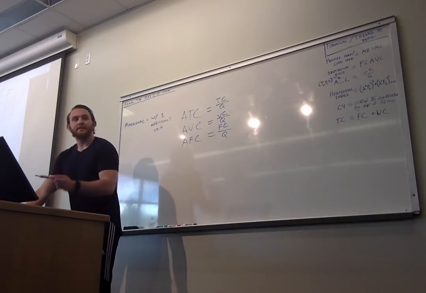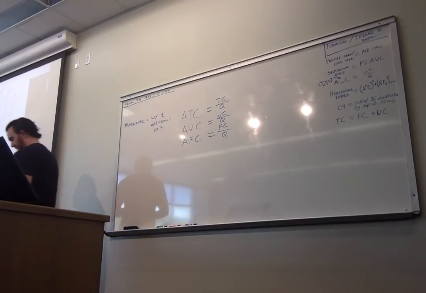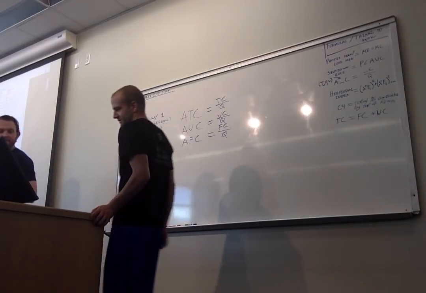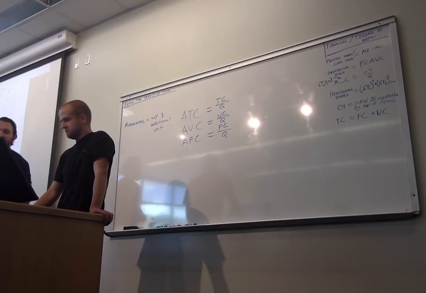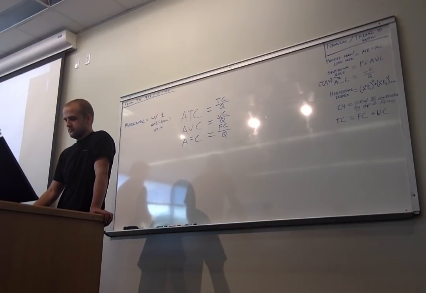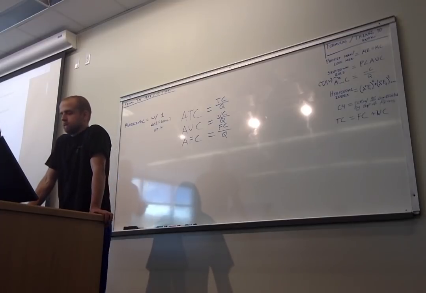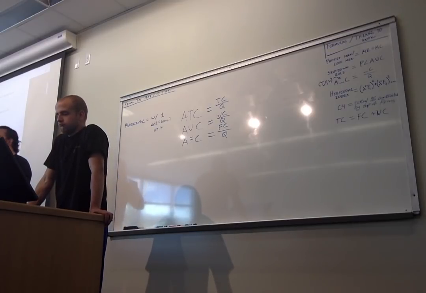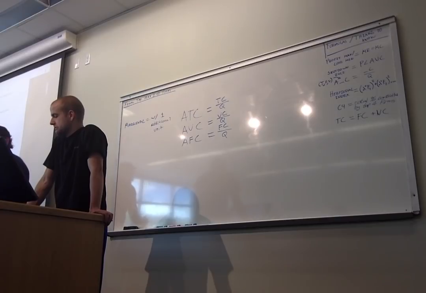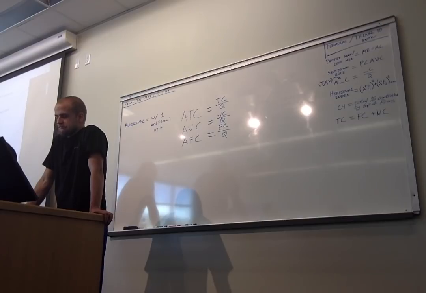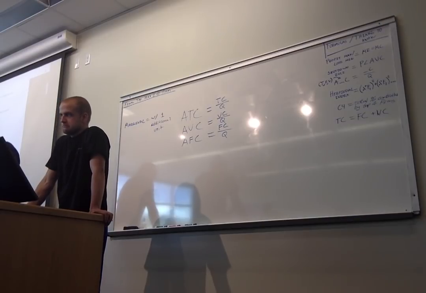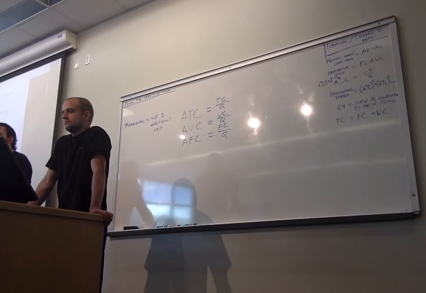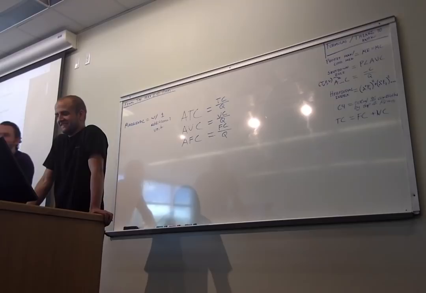Number 5. Okay, this one. The efficient scale for the firm is the quantity of output that... Does anyone want to answer that one? Not quite. Good thought, but not quite. Is it D? No. C. It is C. Minimizes average total cost.